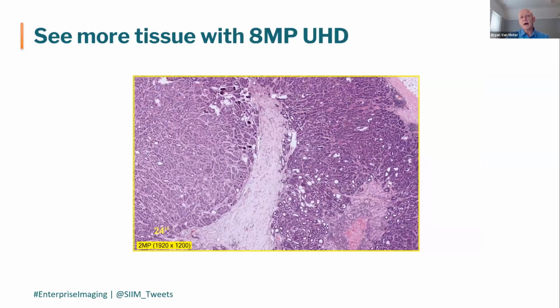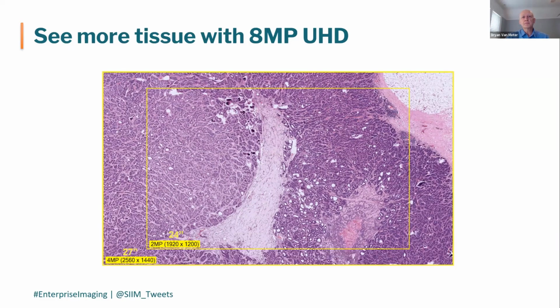I'm going to talk first about this representation of pixels, and this is a slide that's going to build. This is a large resection slide at 1x zoom factor, which is likely the native acquisition of the scanner that took this. This is kind of where digital pathology started 6, 8, 9 years ago. This was a high caliber display: a 2 megapixel display at 24 inches. Across the bottom on the horizontal axis, there are 1,920 pixels, and in the vertical axis, there are 1,200. That's what you see of this resection slide, but there's more.